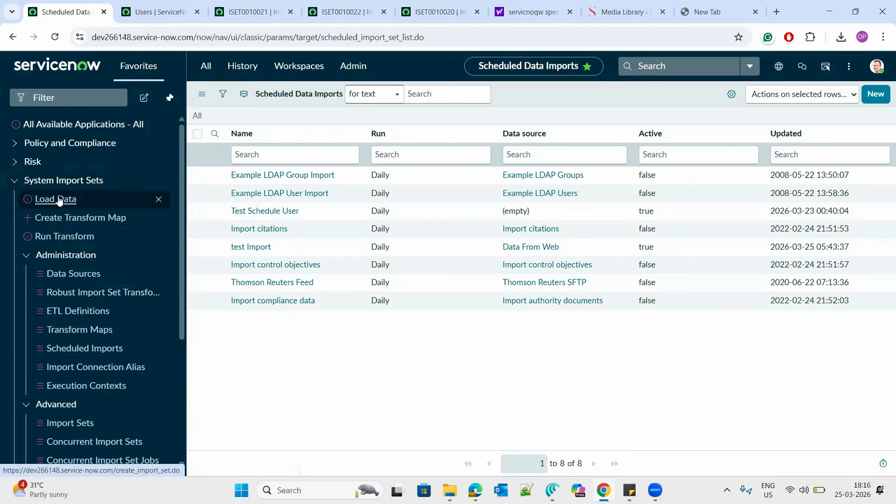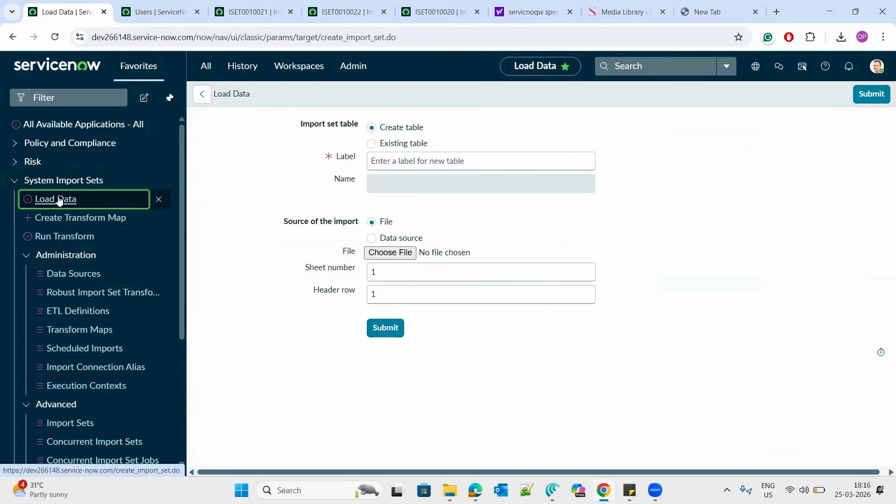There is one thing here which is load data. This is a simple interface which is provided just for ease. So you can see you can create the import set or select your existing one. And then you can directly import your file from here and click on submit. It will again redirect you to the same page where you see the data loaded into the import set table. Then you have the option to see the import set. Then you have the option to see the loaded data. Then you have the option to create a transform map, and then finally clicking on transform. So the same thing is happening here.